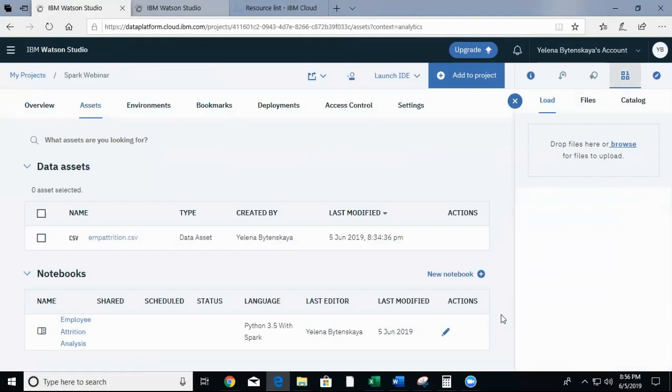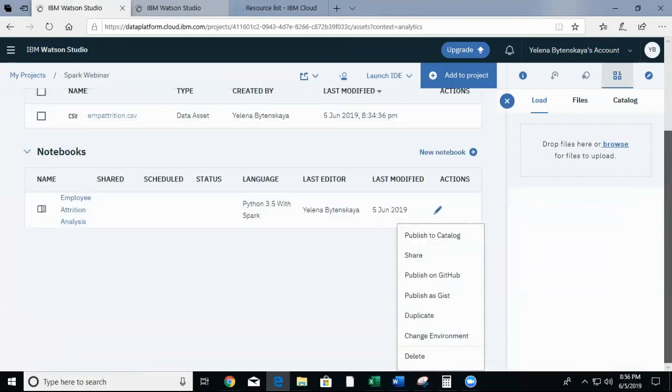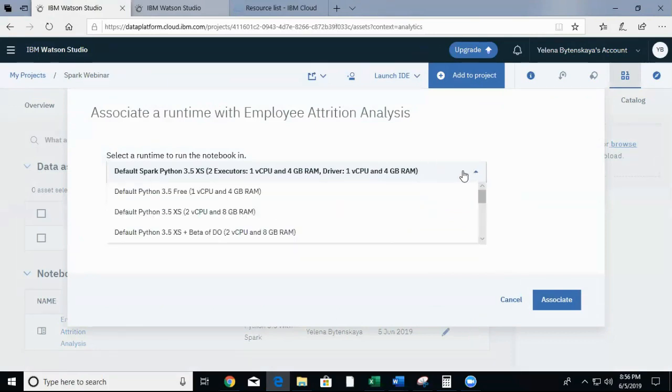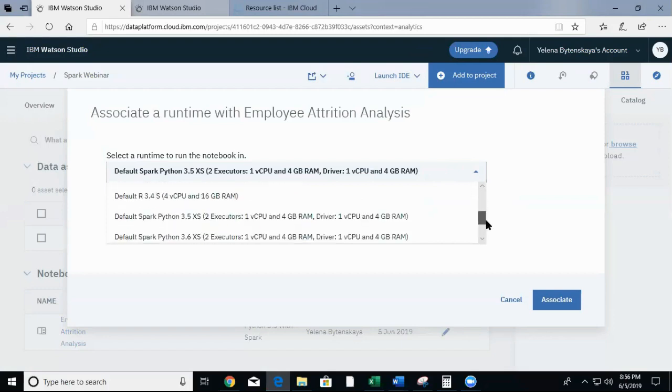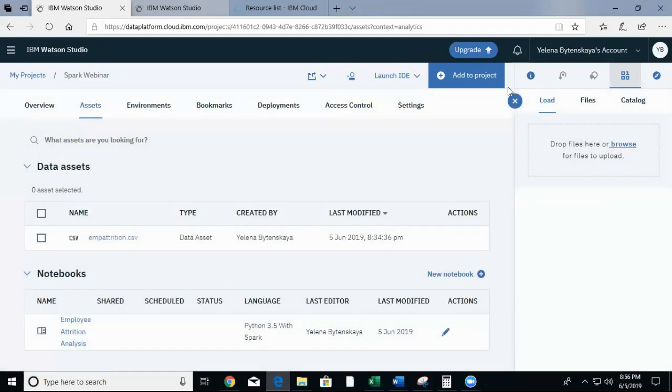And then in the actions list, you can change the environment. See this, change environment. This is what you will do if you selected the wrong environment. You can change it now, before you could not. It will happen. Okay, so let's see.